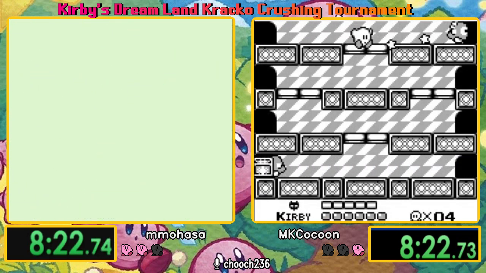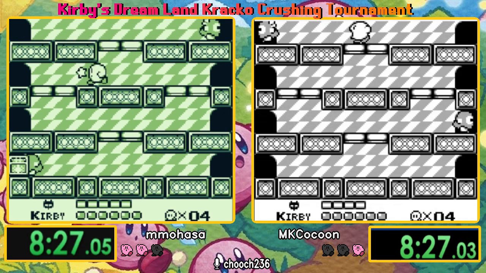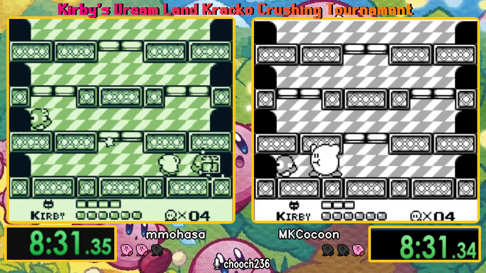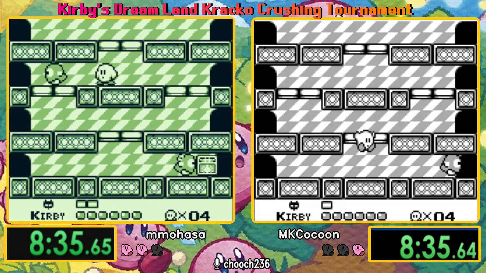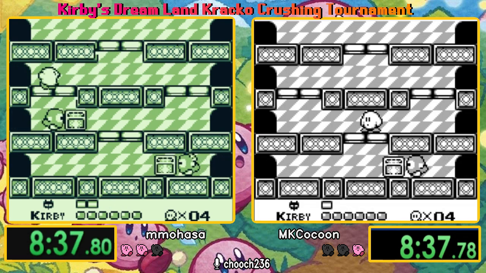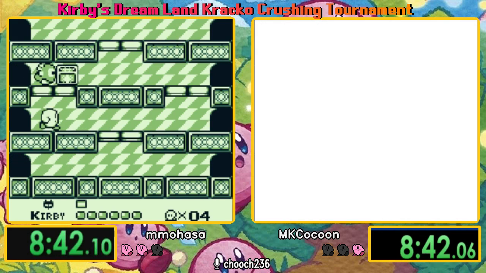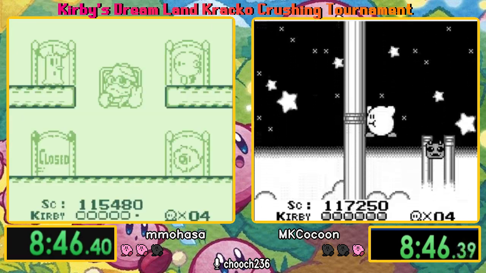Ooh, unlucky from MKCocoon, the top-bottom split. There's absolutely nothing you can do about that. And it's really hard to do something, even if there is just one gap of lines between the two. And he hits low, low, low. 1 hit ahead. Ooh, mmohasa can catch up here. Oh, no. Unfortunate miss, mmohasa, and unfortunate to get hit by the enemy right there.